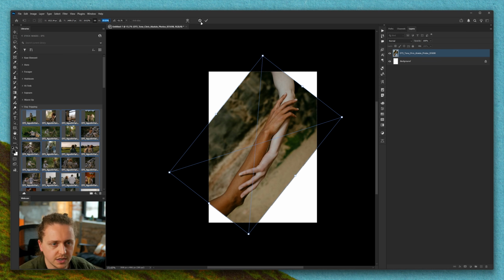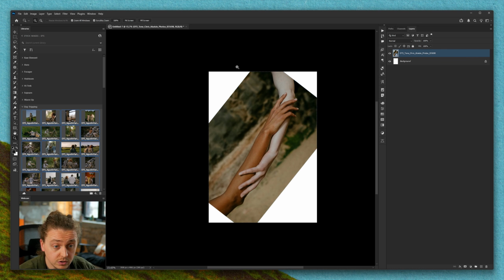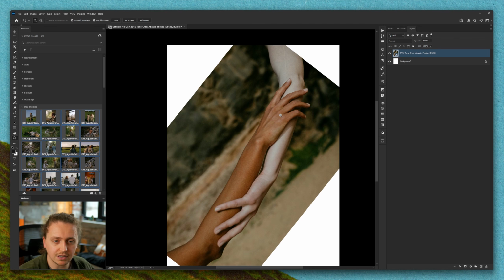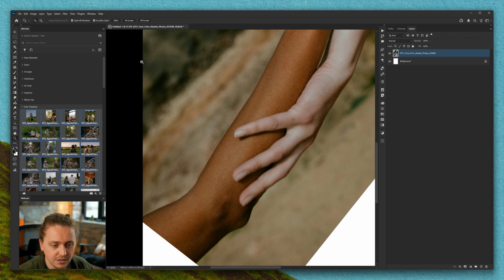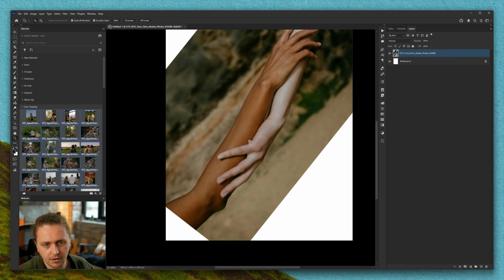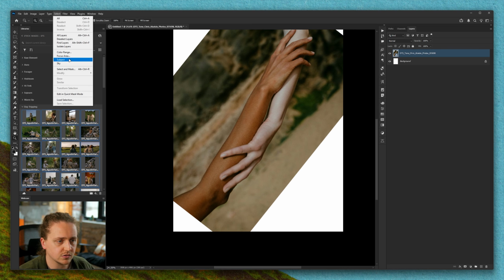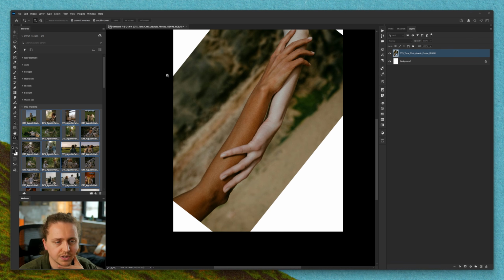So because it's a smart object, I don't have to worry about that, which is good because I'm scared of commitment and I like to keep things live and editable. But right off the bounce, let's do a Select Subject. See what that does.